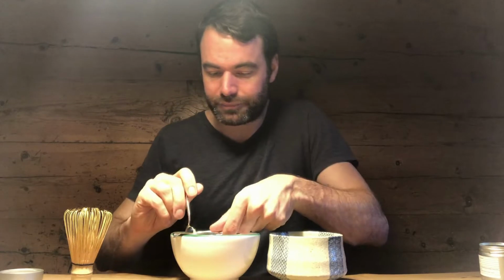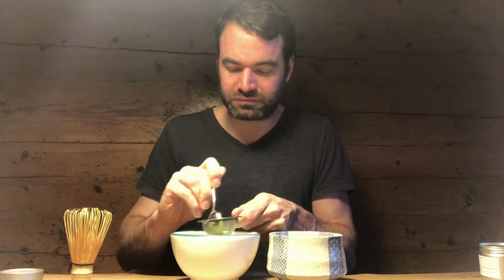And here already I have the first problem. Yeah, no, it works, but it's nearly too big to place my sifter. Then I use the same amount of matcha. Yeah, voila. And sift it through. Good.